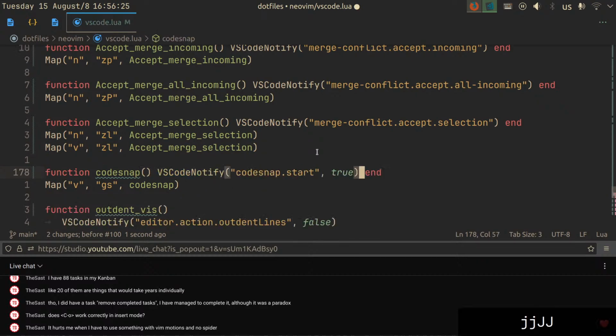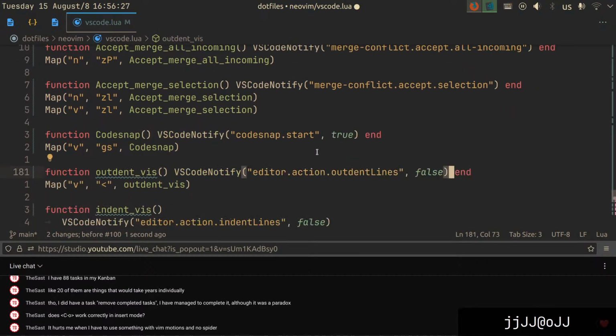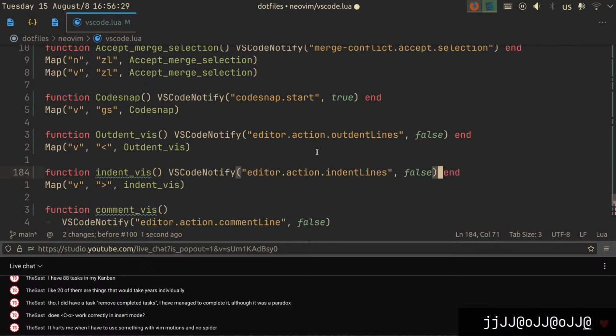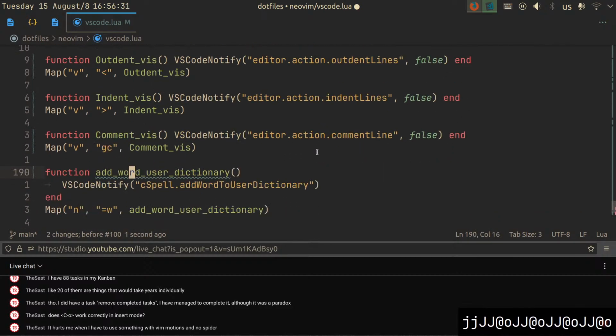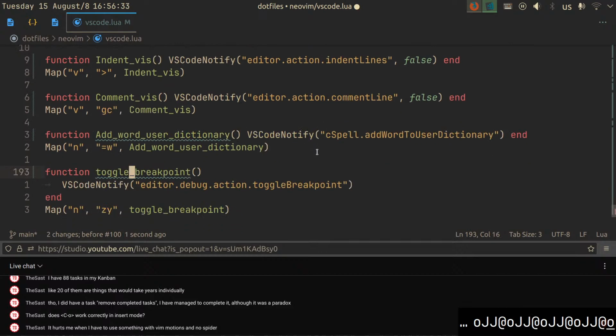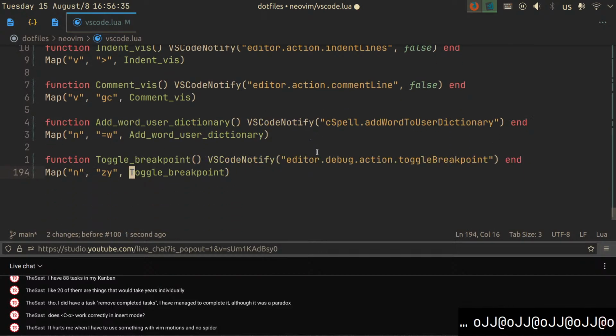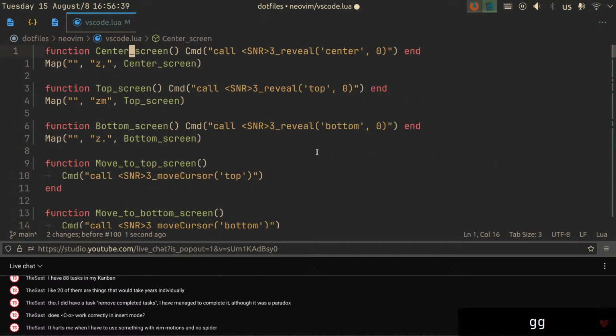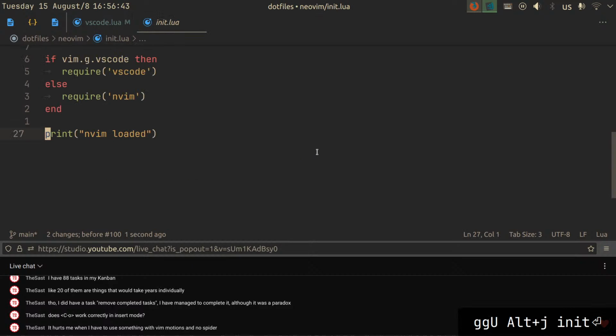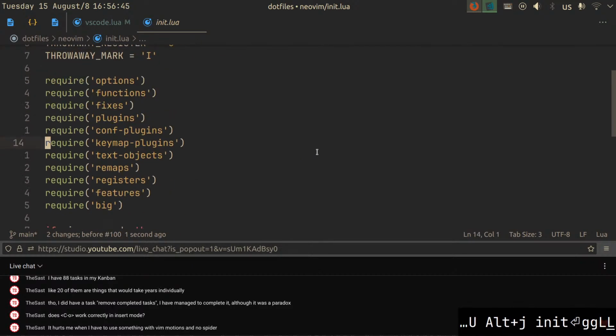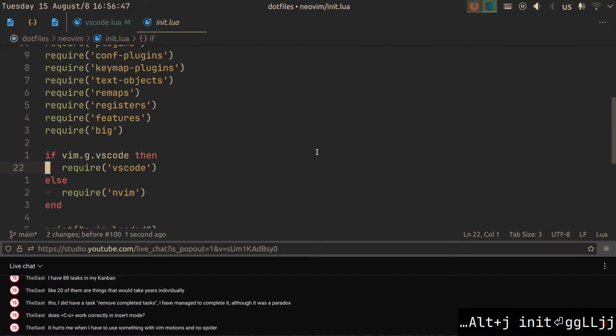Oh, Cold Snap. I haven't used it in such a long time. I still like it though. It's maybe neat. Like once or twice. Cool. Perfect. Now let's open init.lua and require VS Code.